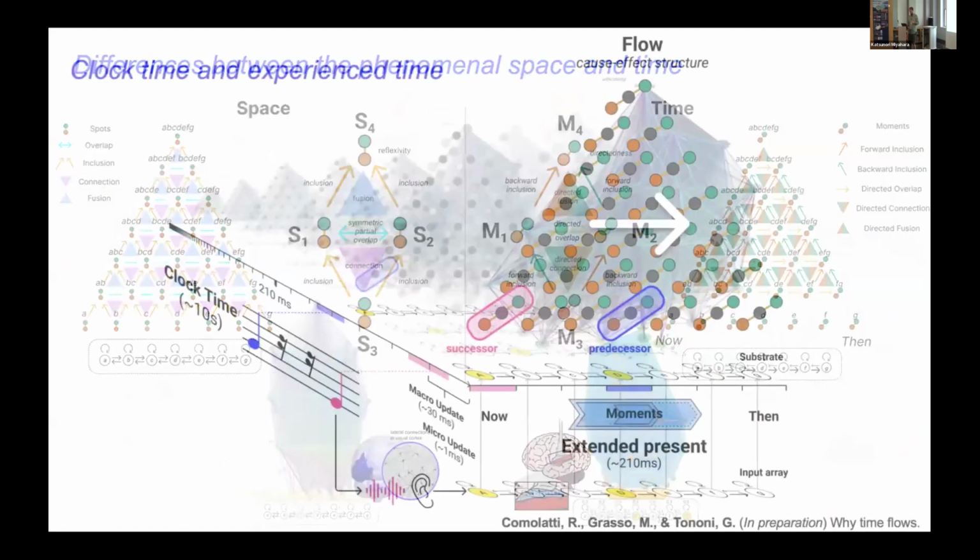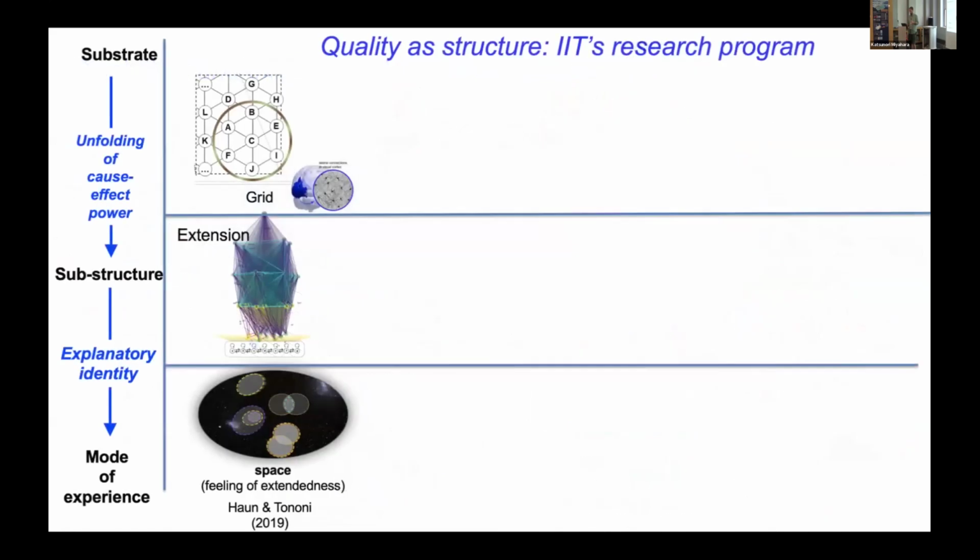I would just like to conclude by saying that maybe one take-home message is, even though the details of these explanations may not be right, I think it is important to see that a theory like IIT is trying to build an explanation of contents of consciousness based on the same template. And as you can see, the idea is that there are some architectures that are going to be responsible for some specific modes of experience.